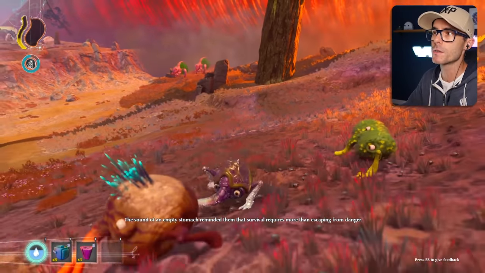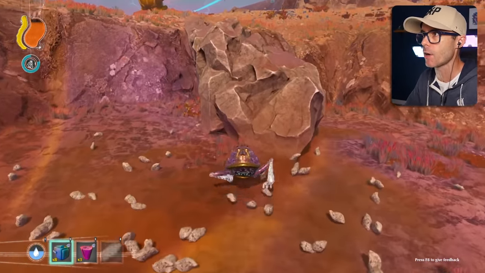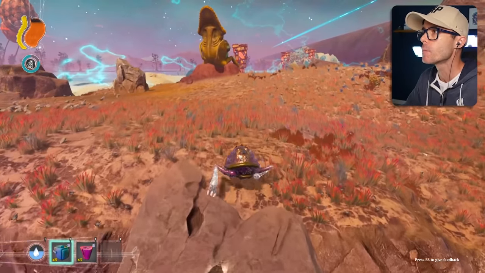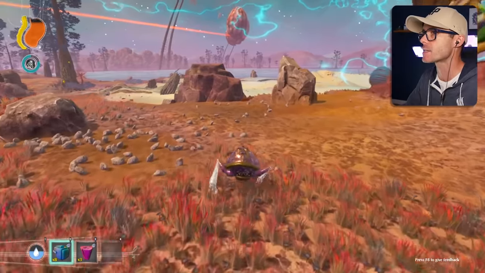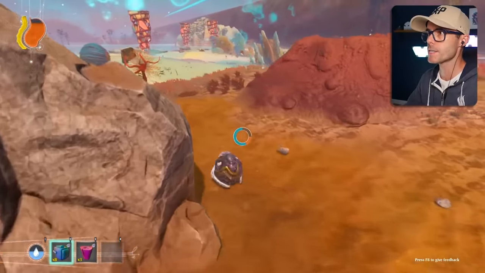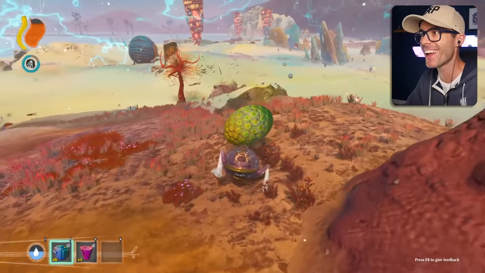Oh, that was close. We're back on the lookout for some cool stuff. There's an ice area over here. I'm gonna go take a cheeky bit of a look, but there's also this dude who seems to be guarding some eggs. You can't catch me, bro. I'm gonna steal your eggs. I'm gonna do it. Yeah, I got one.